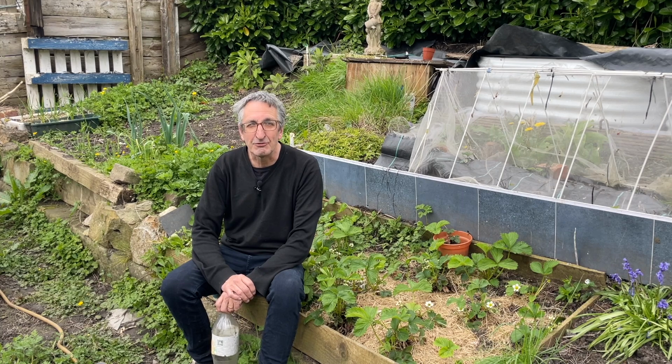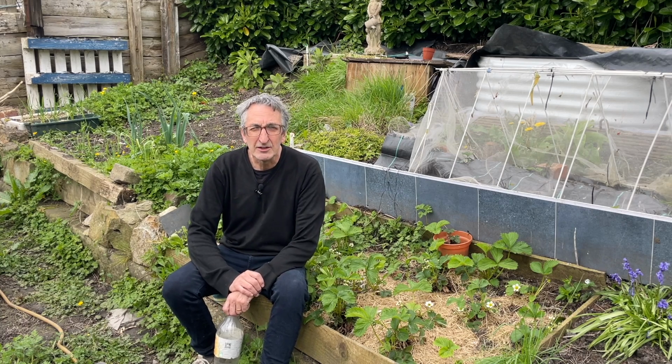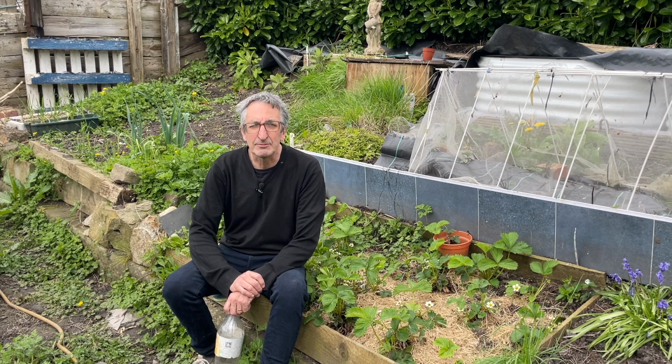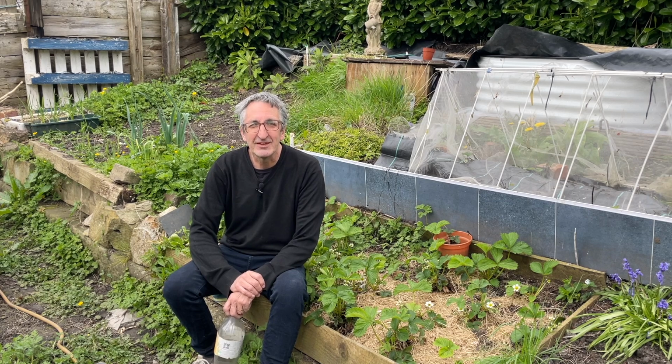I love seeing a good robin. I really, really do. My mum hated robins. She always thought they were a harbinger of doom. She never bought Christmas cards with robins on. I could never get to the bottom of it with her. But she said, yes, maybe they're just vicious creatures. I don't know. We'll have to look into it. But yeah, my mum didn't like robins at all. If people sent her Christmas cards, she wouldn't have them in the house. She'd put them back in the envelope and stick them in a drawer somewhere. So out of sight, out of mind and all that.